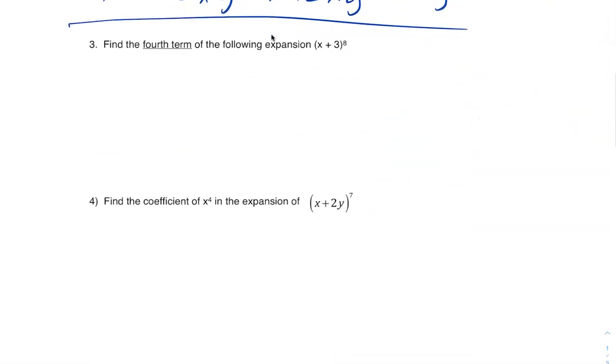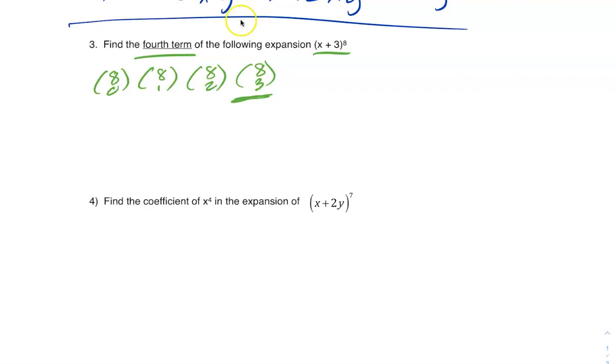Then we find the fourth term in the expansion of the following. Again, I just want a term now, so we did the hard stuff already. So for the fourth term, I would start at 8, 0, then 8, 1, then 8, 2, and then 8, 3. So I just need to expand 8, 3. Anytime it's asking for a certain term, it's always 1 less because you start counting at 0. But I just like to write this out just in case. So we just expand that out: 8, 3, first term, second term.